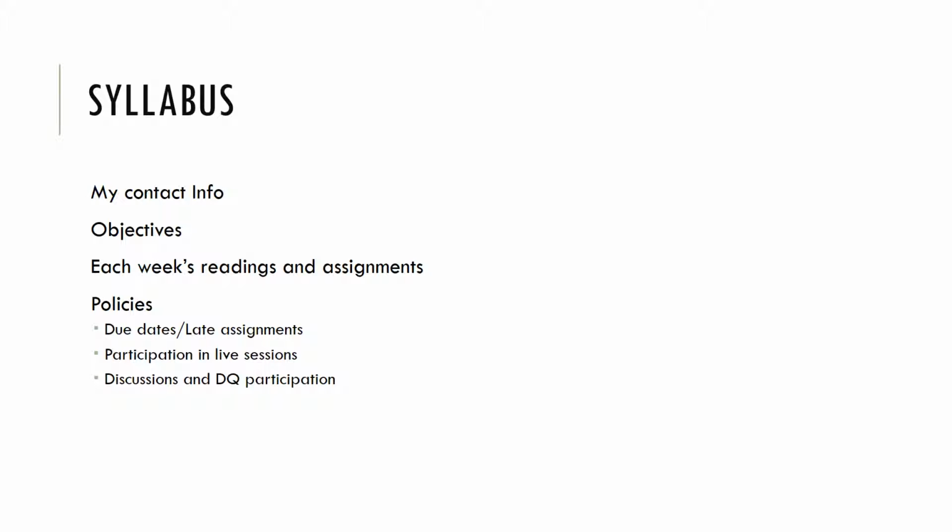Course objectives are listed out each week with that week's materials, and you can find them there. I won't go through all of them because it would be a snooze fest. We don't need to do that. Each week's readings and assignments are detailed in each week on the course page. You just go there. It'll tell you what to read. You can download your ebook, or if you ordered a paperback book, you can look through that. Class policies and due dates. Late assignment policy is posted in the course announcements. Check it out there. Due dates are posted in the syllabus area or the assignments area. You can see when you need to do things.